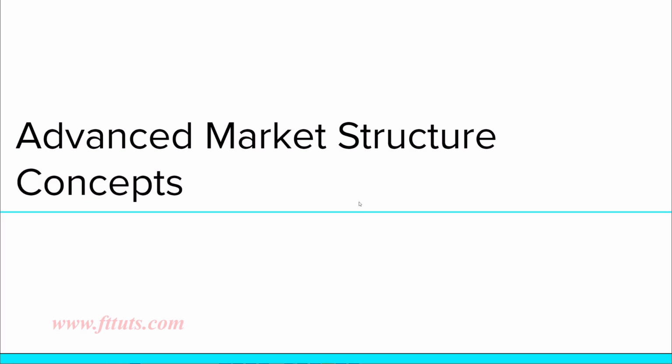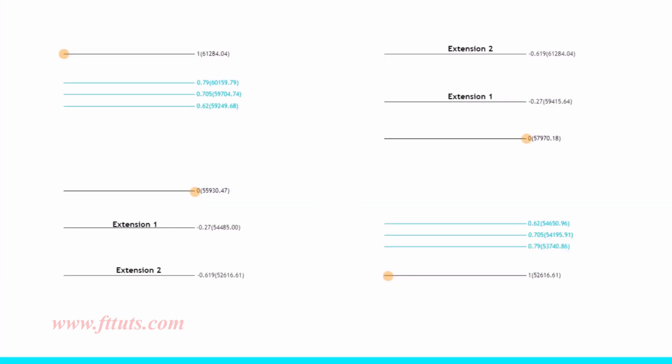Alright guys, now we're going to get into a little bit more advanced concepts in regards to market structure. So I'm going to start off actually by talking about the Fibonacci. A Fibonacci is a really good tool to understand where a potential lower high or higher low is going to form. These are the presets that I have, and I'm going to post a second video right after this video, inside of the TradingView platform, and show you guys my presets for the fibs, and not only the presets, but also how you can draw fibs in live examples as well.